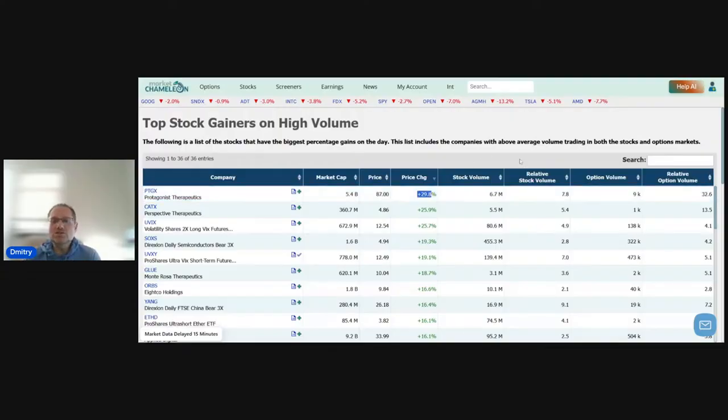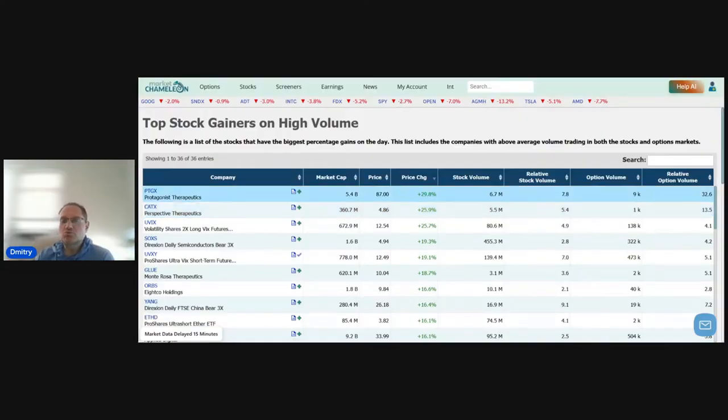Okay, so here we see that the stock volume on the day was 6.7 million for PTGX. And of course, 6.7 million for some stocks may be low or typical, and for others it may be high volume, because not all stocks trade exactly the same amount of shares or same dollar value. So we would have to look at it from the perspective of relative volume, relative to an average day. What does 6.7 million mean, right?